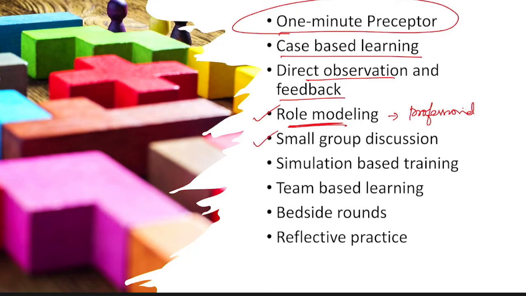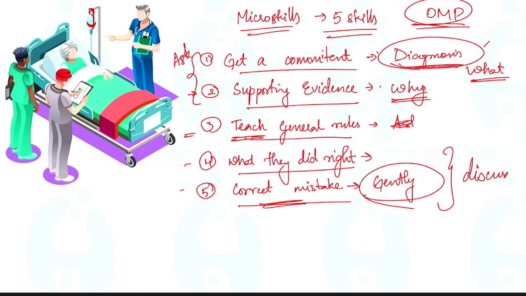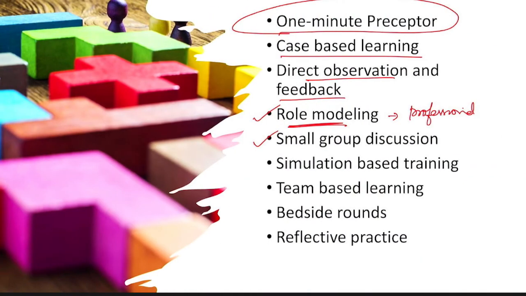Similarly, a small group of clinics can be taken, and the same thing can be applied in the discussion, that OMP method. The same thing can be done here. One more thing about clinics or bedside clinics is that the group is smaller, not as in a classroom. It is not a classroom setting, so the group is smaller and a more effective method of teaching can be done.